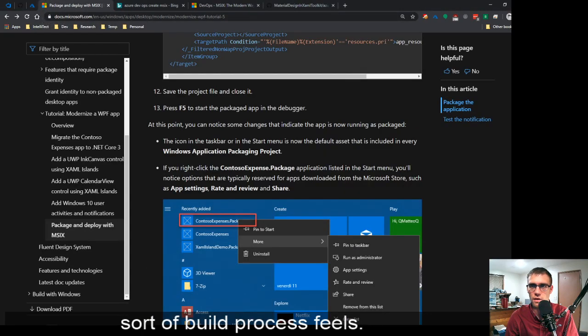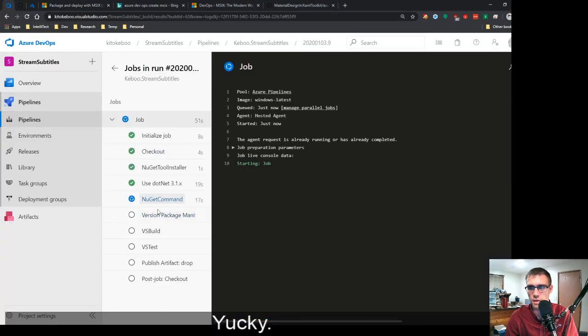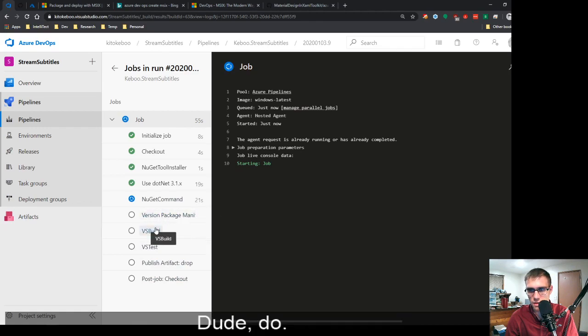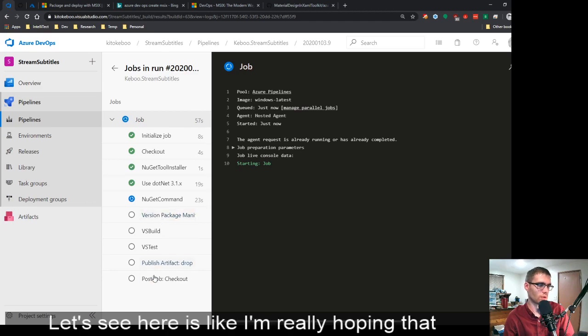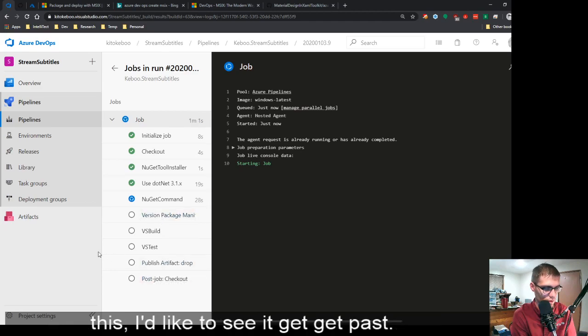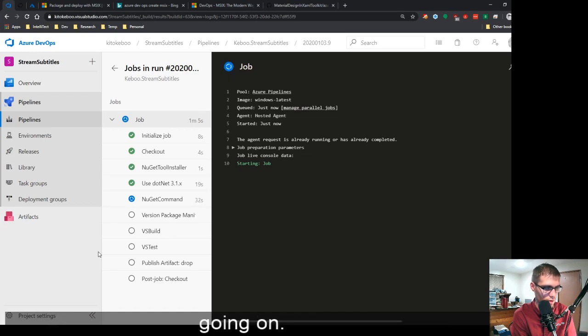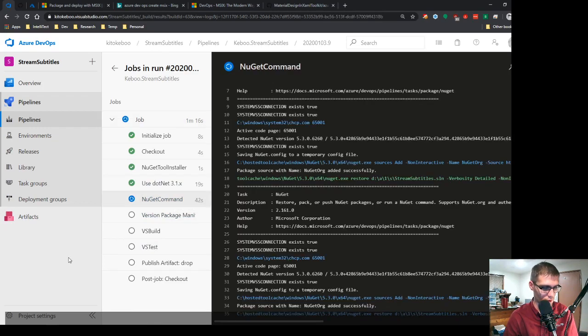Let's see here. I'm really hoping that I'd like to see it get past the build at some point and just see what's going on. Why is my... Come on. Go, go, go, go, go. I know. Restoring NuGets is not an easy task.